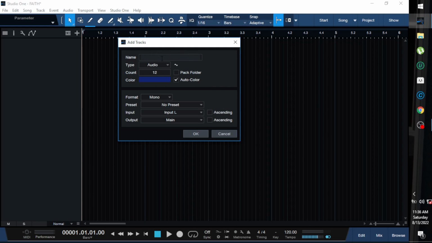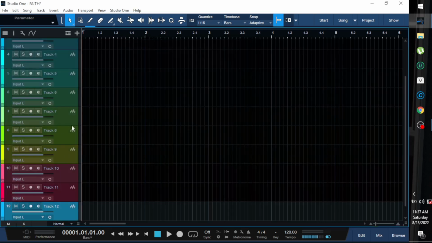So for example, if I write the name bass here, let's say I assume that this is bass, this name bass will appear on all the 12 tracks, and that is not what I want. I want every track to have its independent name. So what I'll do, I'll make sure that this place is empty unless whatever is appearing in this category called name, I want it to appear on all the 12 tracks. But in most cases, that is not something that you will really wish to do. So that being the case, I'll hit OK, and then I have all the 12 tracks.